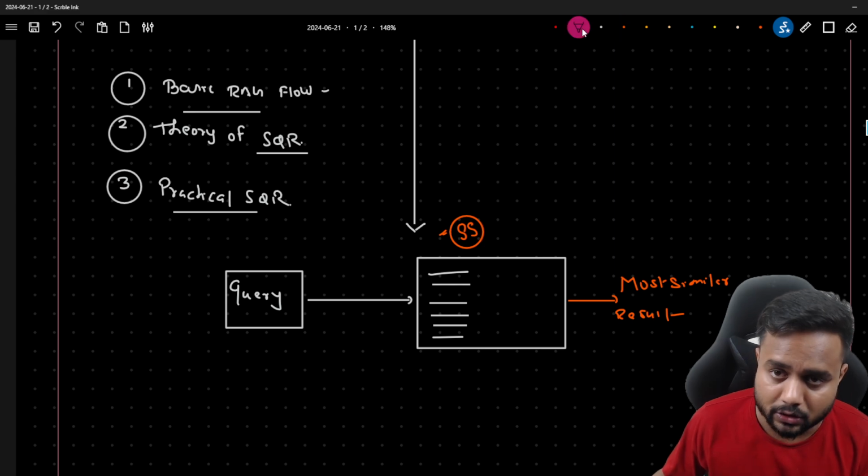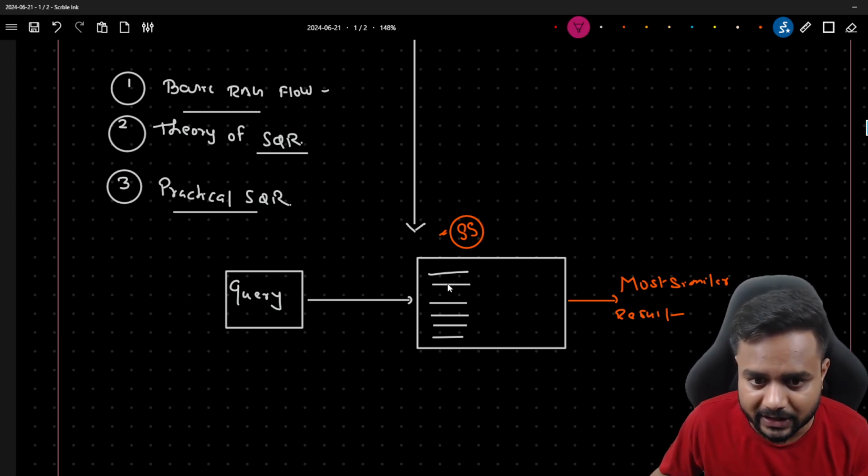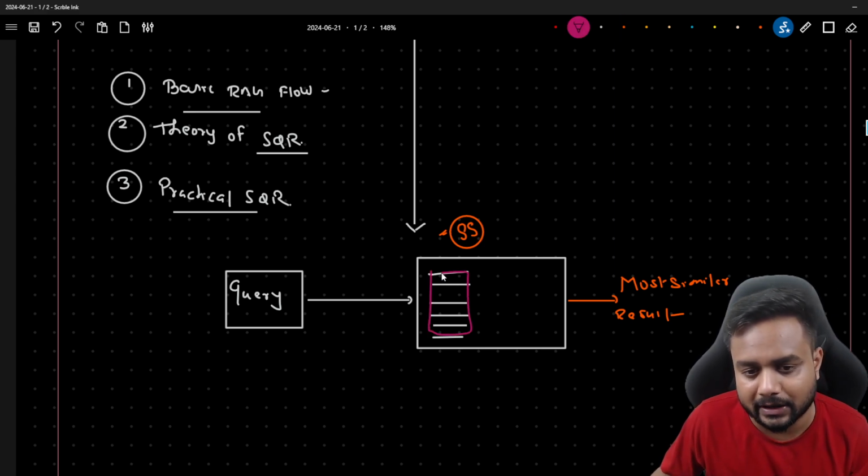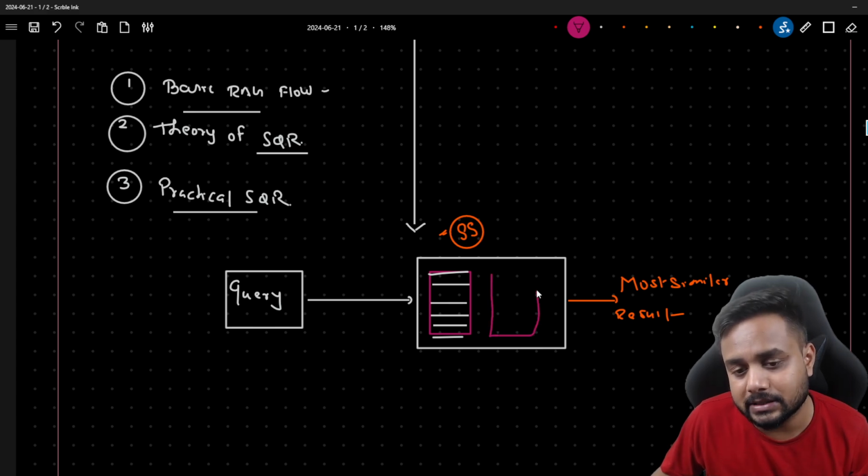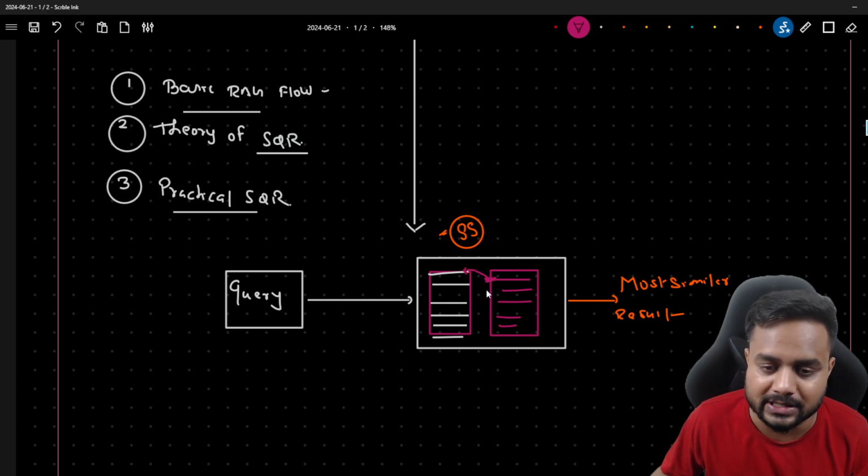And one more thing, guys, don't forget over here. So let's say we kept the embedding. Okay, we are inside the vector database. Now, along with the embedding, guys, there will be a document also. Let's say this is my document, and corresponding to this document, here is the embedding. This is my document, corresponding to this, there is my embedding.